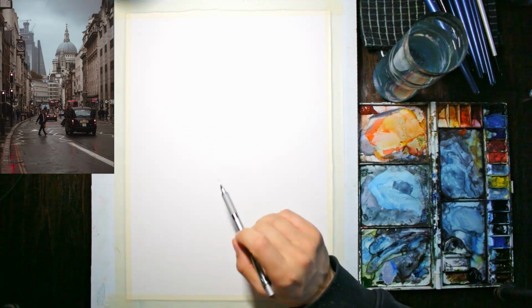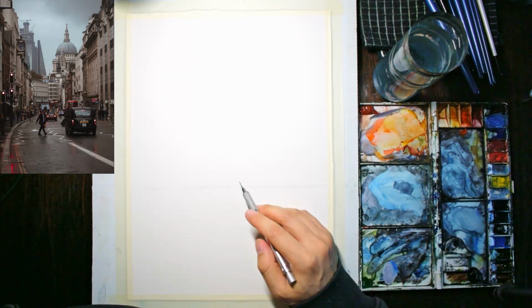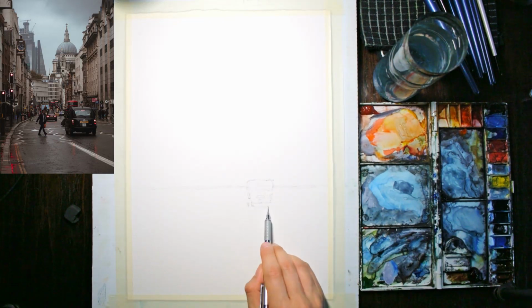Hi and welcome to the video. I'm going to be talking you through how to paint this wet street scene. It's a street scene of London with some cars, a lot of pedestrians and buildings in the background.